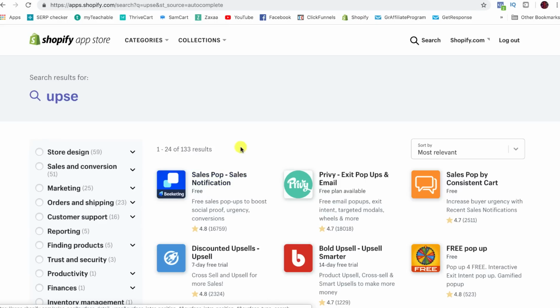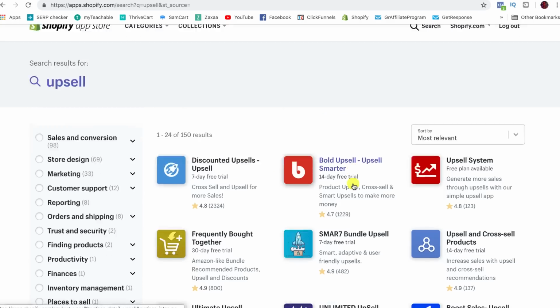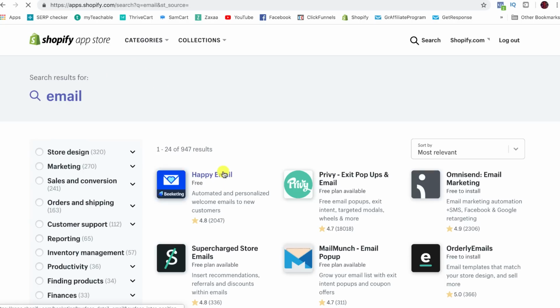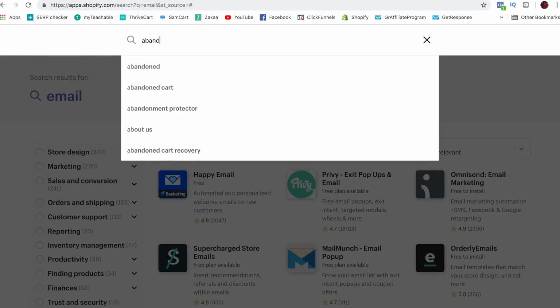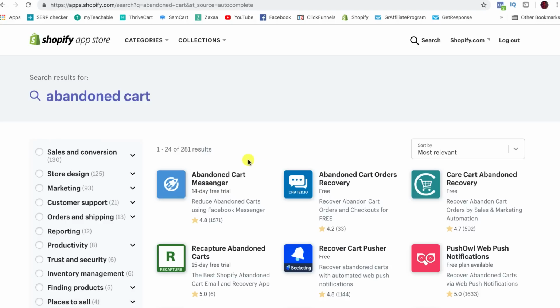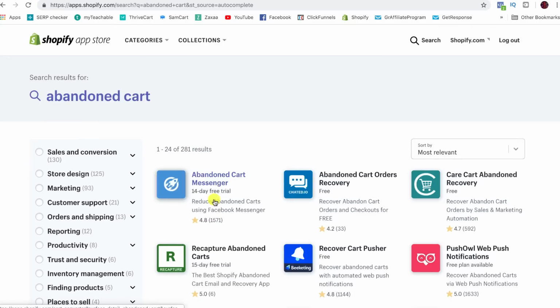So go and find a good upsell application. And also, guys, just put an upsell in there, and it'll show up the best upsell applications to go and check, and there'll be tutorials on how to use them. And also email. Go and find a good email marketing application to get abandon cart application. So when someone goes into the checkout and they put in their email they don't purchase, you can email them back, guys, and say, hey, you forgot to check out, come and grab your product. Okay, so those are the two apps that I recommend, an upsell application and an abandoned cart application if you're starting with Shopify. Then once you get more advanced, you can start to branch into other apps as well.